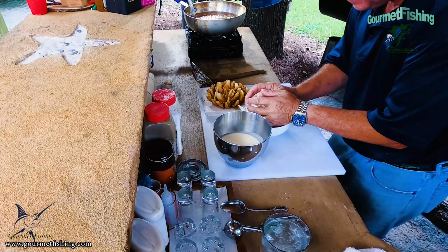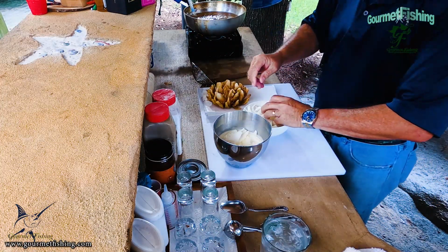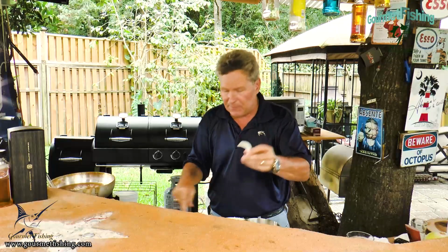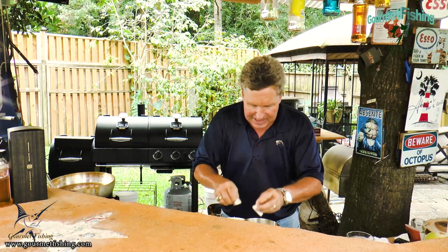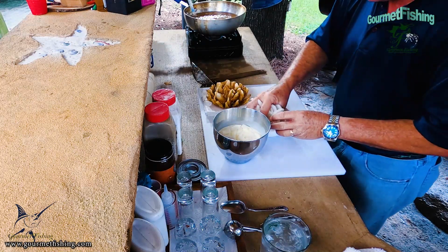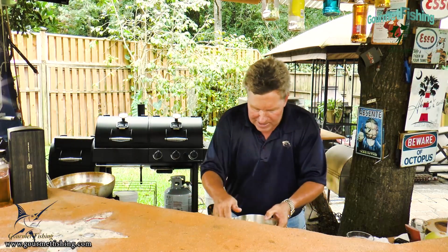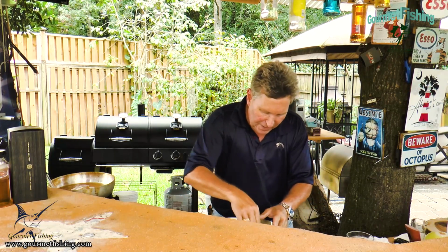So we're going to come in and we're going to coat our onion pieces. I mean, that's perfect. That's what you're going to be pulling off of this guy here in a minute anyway. Check that out. So we're going to give this just a nice coating, just like so. And we're still rolling, so we need to hurry up and get this going so it doesn't burn. So here we go, just like this.